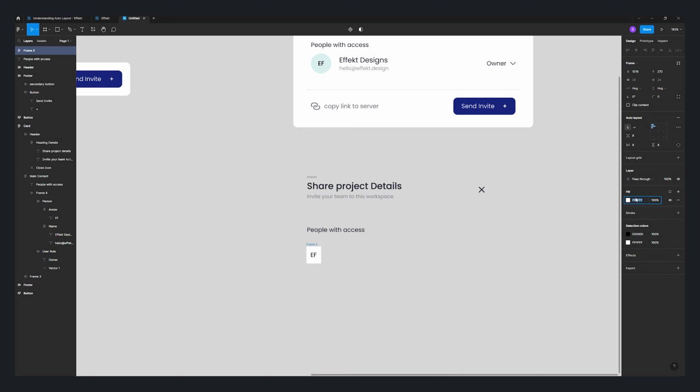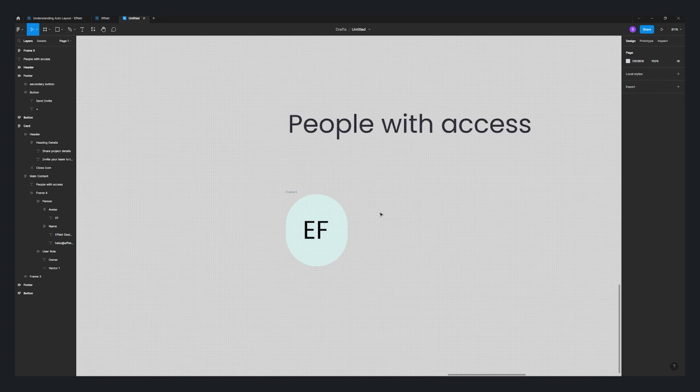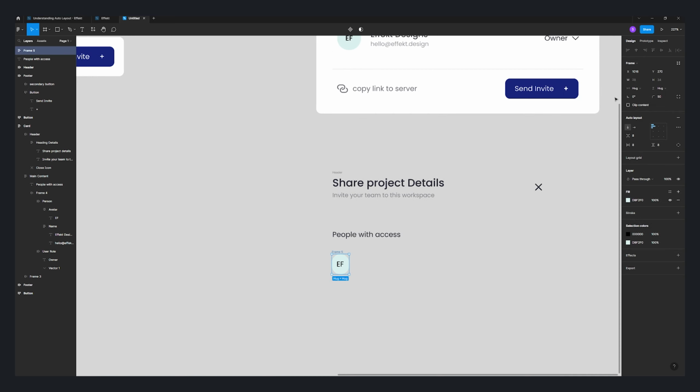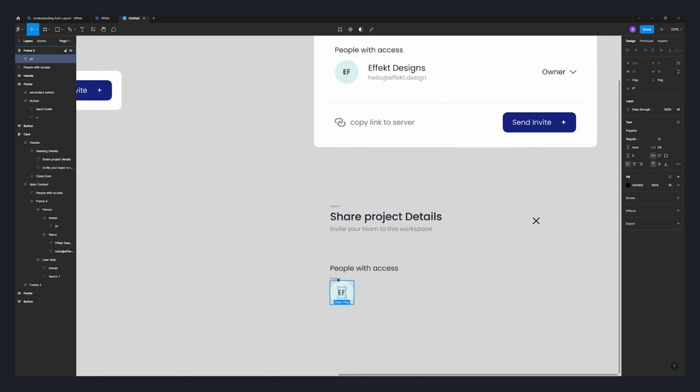So fill it with this color and simply give it a corner radius of a very high number. As you can see, it's sort of an oval shape, which we don't want. We want it to be a perfect circle. So in that case, let's just give it a fixed height and a fixed width. And this is something that you will be using a lot as well. So if I say 40 pixels of width and 40 pixels of height to have this perfect circle, and then align it to the middle. And there you go, you have yourself the avatar, basically. So this is the avatar.